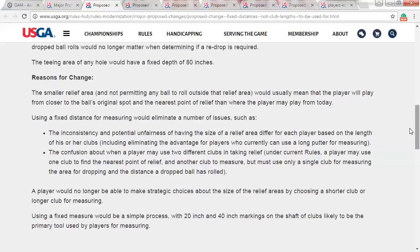Let's say it's a junior event and a 12-year-old kid comes up, his parents just bought him brand new clubs, and his parents have never played golf before in their life, and they come up to the tee. I feel like it's something the starter's going to have to ask the players: are your clubs marked? And if not, keep a yardstick there, a little bit of ruler on your table. I think it's something that we as an association have to consider, to be prepared for a trial. It's the same thing as telling the guy to measure one club length or two.